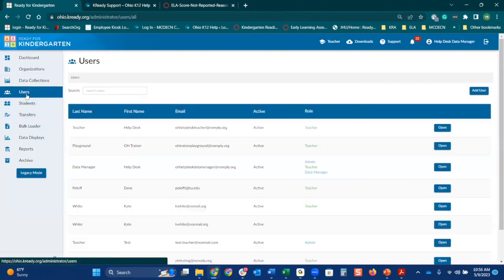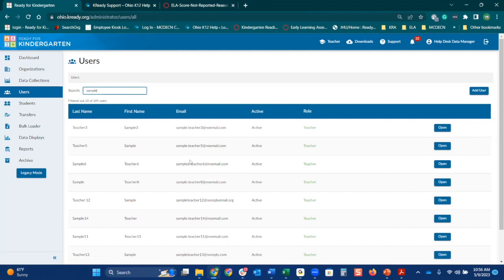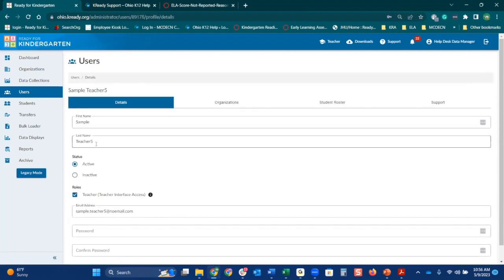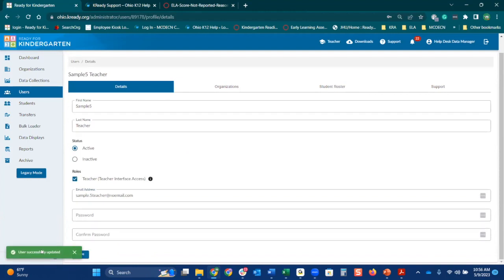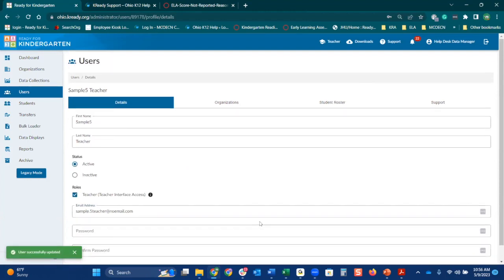To update a user, let's say any of your teachers has a name change, or maybe the email address changed or anything like that, what you'll want to do is find that teacher's name. We are going to pick sample teacher 5 here. So let's say the name changed and there's no longer 5 listed as a last name. I'm just moving things around here, and you update the email address. So you do that manually. Hit save. Make sure it says save down there. And now you know that's updated.